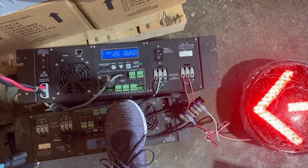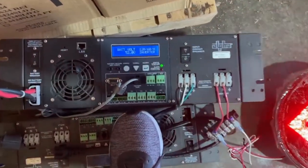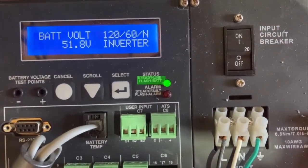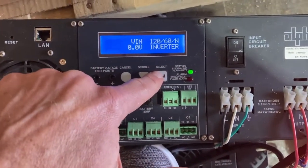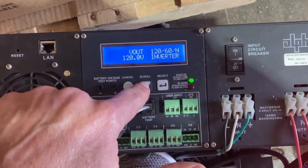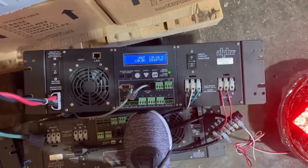No more power to the input of that battery backup. You can see by that flashing, a flash means that it's on battery backup. We can go ahead and double check the input. There is no input. If we scroll down, it is still putting out 120 output. So this is a good unit that we can use and replace out in the field.